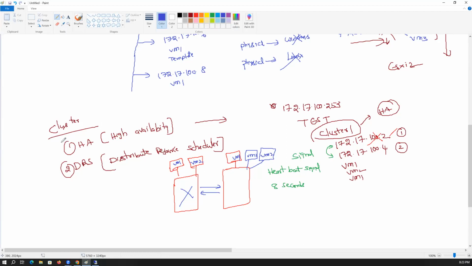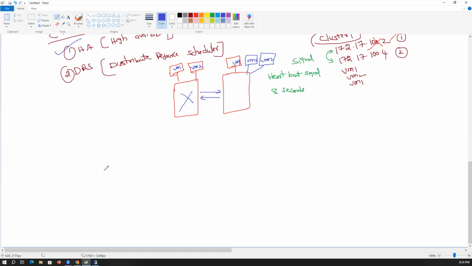You have to enable high availability in the cluster, and add all the ESXi servers you are planning to use to one cluster. Suppose I have server 1, server 2, server 3 and server 4, total 4.